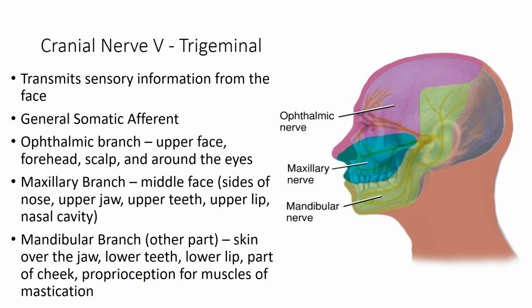So the image on the right here shows the 3 different branches, the ophthalmic, the maxillary, and the mandibular, and which parts of the face they receive sensory information from. That mandibular branch does go over the jaw. We have a fancy name for the jaw in anatomy, which is the mandible. The maxillary part of that is over the part of your face that holds the upper teeth. That bone is called the maxilla, so that's going to match up with something we're going to learn later. And then ophthalmic, that's in the region of the eyes, so that also makes a reasonable amount of sense.